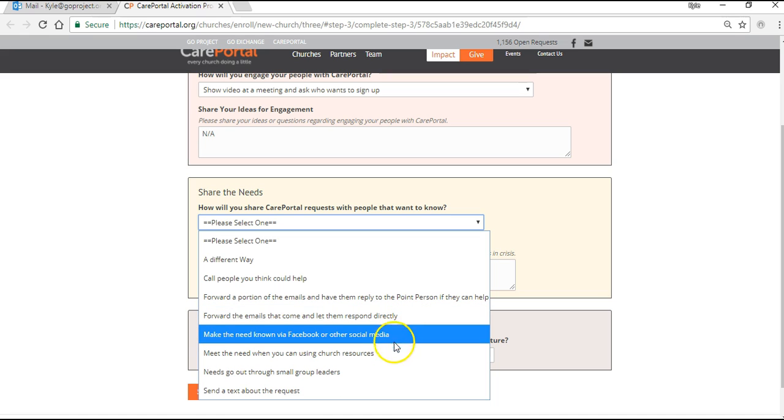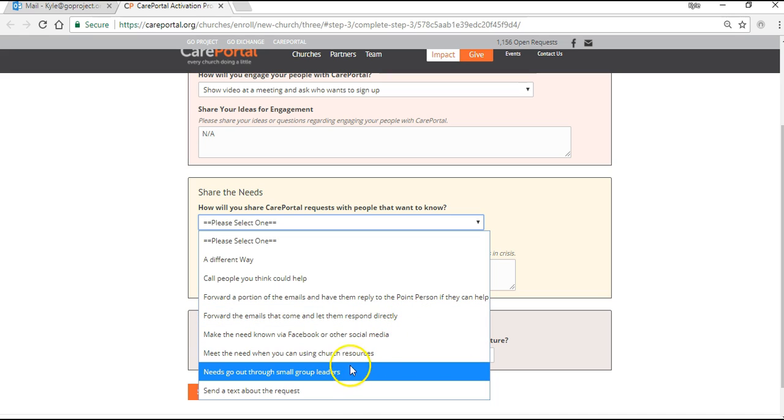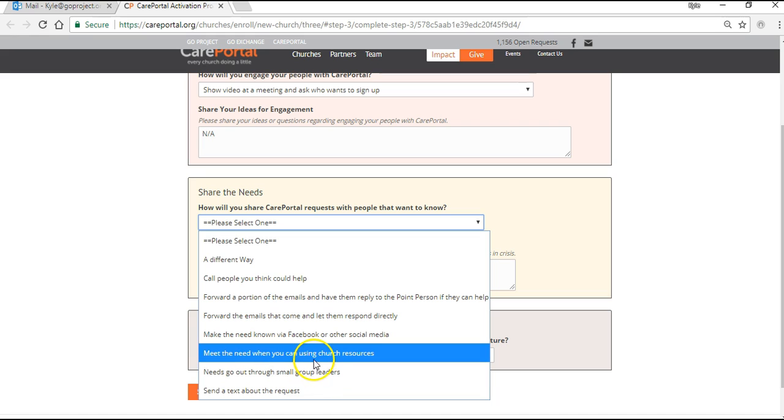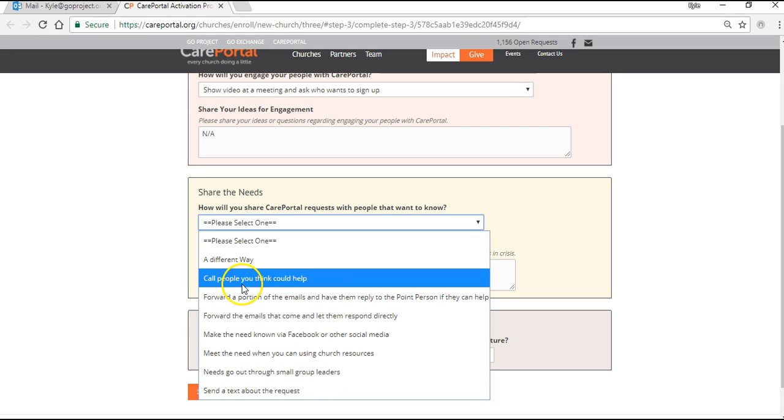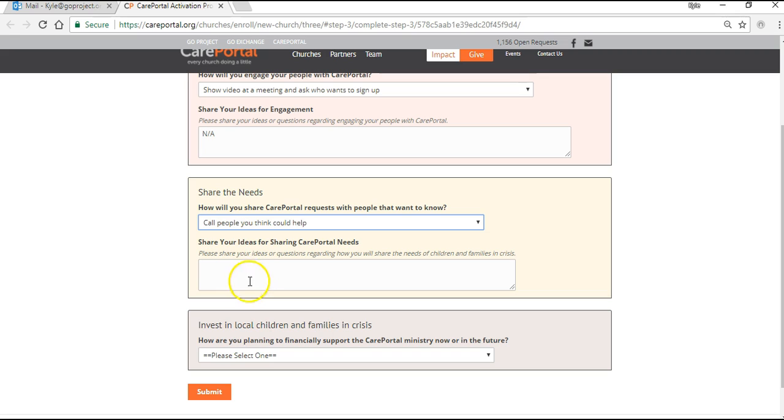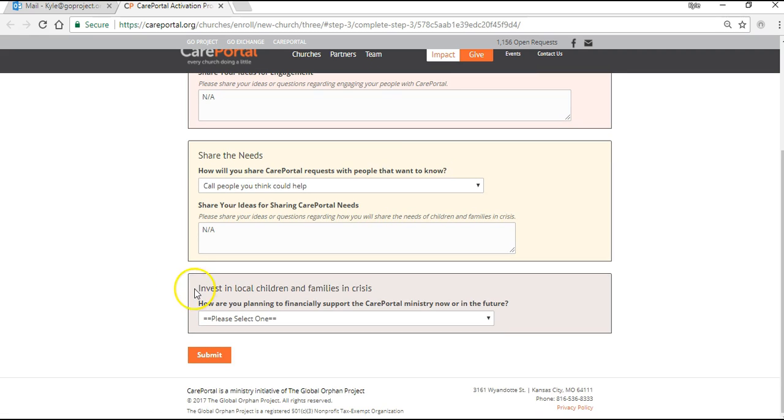So just let us know what that looks like. Let me see what Jeremiah told me. At this point, I think he's calling people that could help. Again, there are no ideas or questions at this point, but please take advantage of that if you have any.